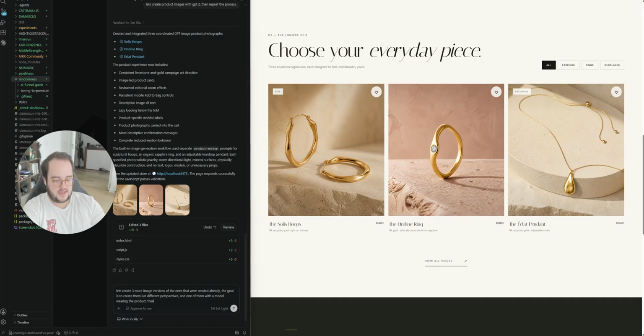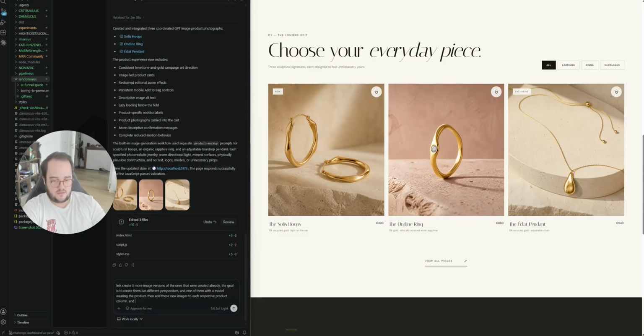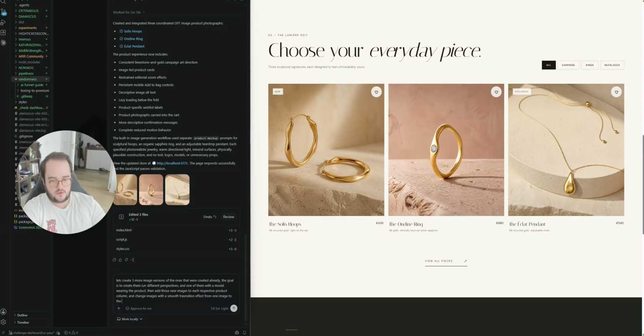Okay, then add those new images to each respective product column and change images with a smooth fade and with a smooth transition effect from one image to the other.